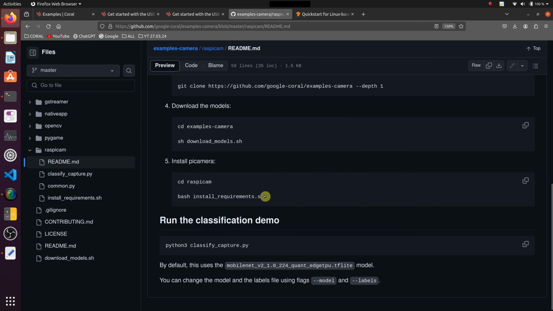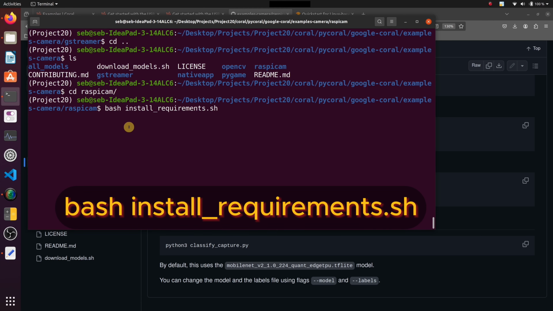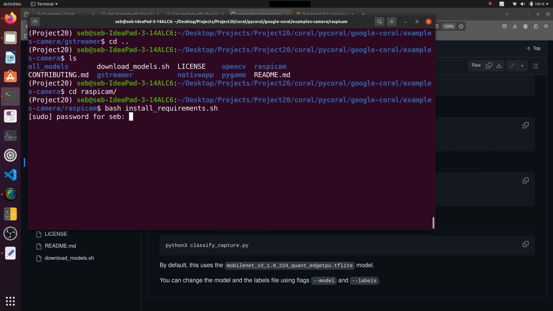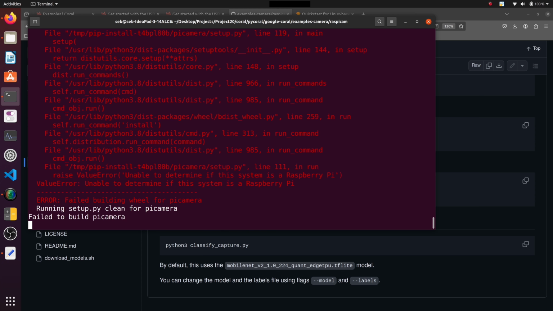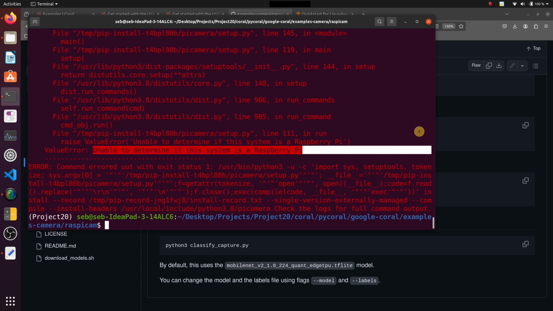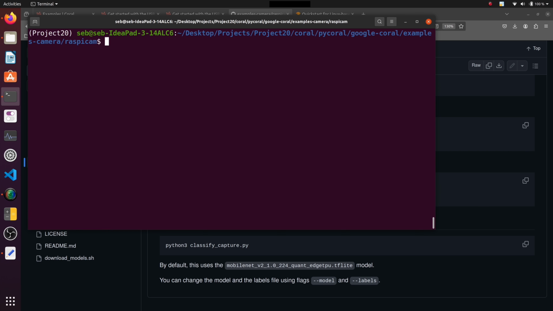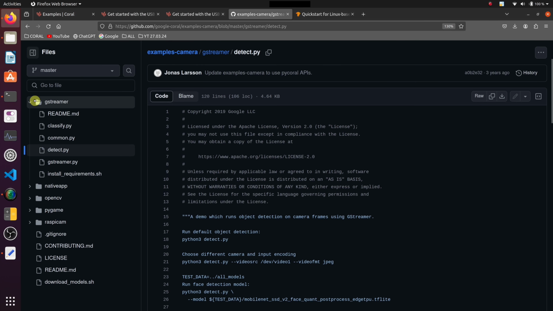Install the PyCamera with the bash script, and a bummer. The error message says, unable to determine if the system is a Raspberry Pi. We will simply put the project on a back burner for later on, when I get some time to record a video with the Raspberry Pi and the Coral.